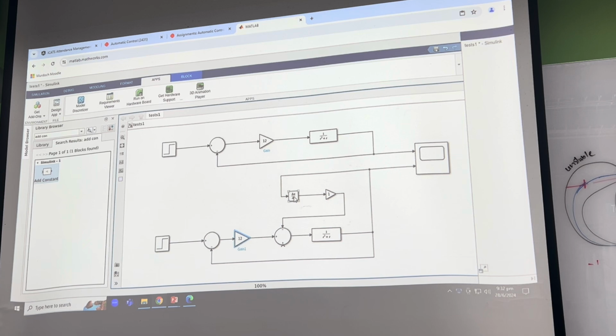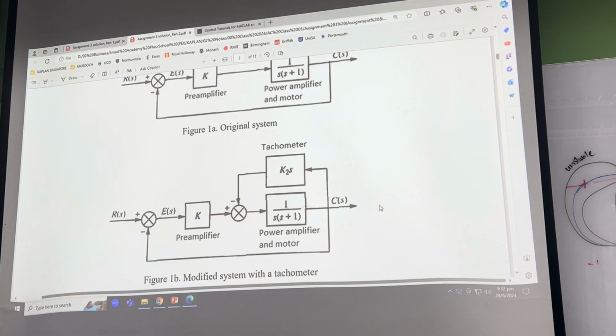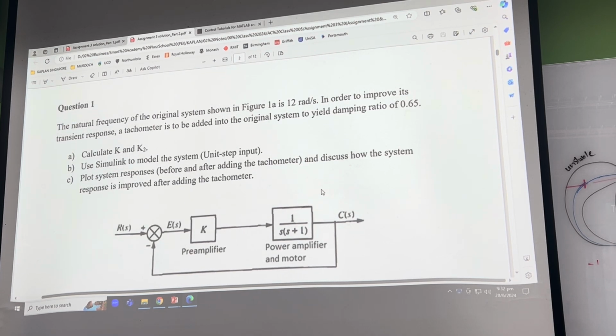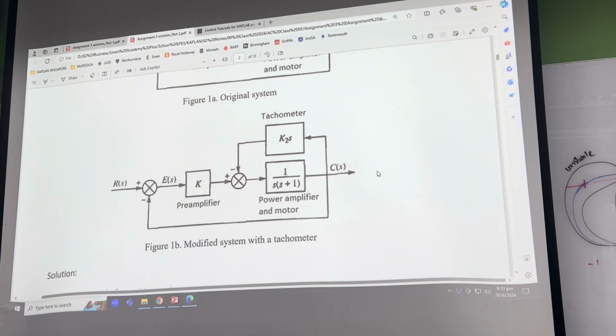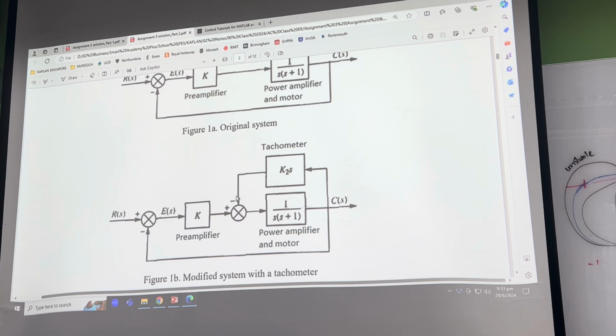You take out the point, this is S, this is KD, K2. This is one only, same value, right? K2 is not specified, but you can play around because you calculate K2. So you can plot the response, how the system is going to be. It's connected as per this, come over here, then connect to the summing point.